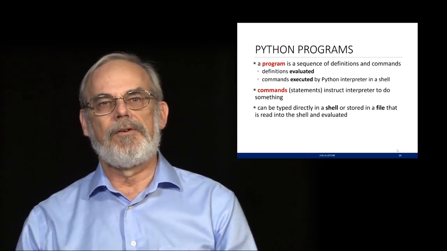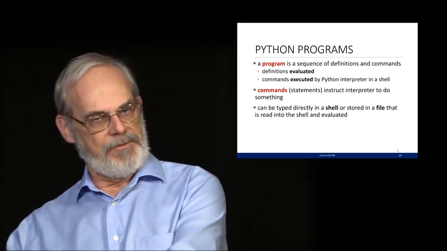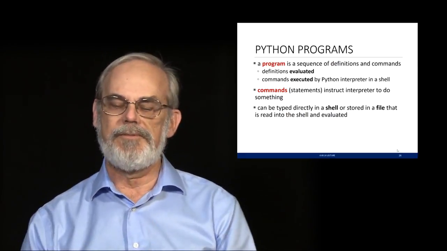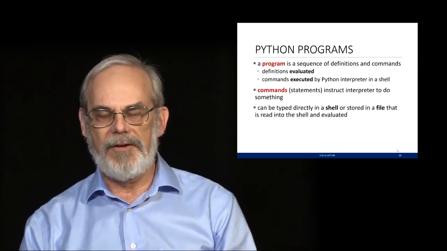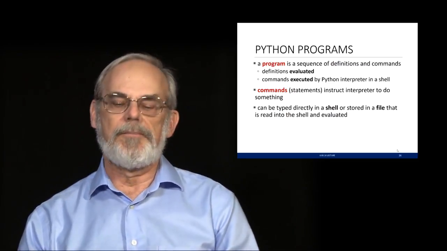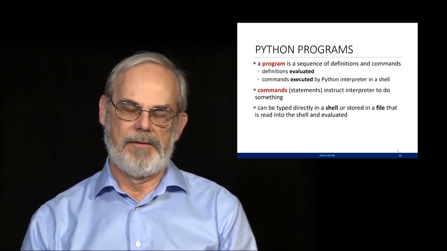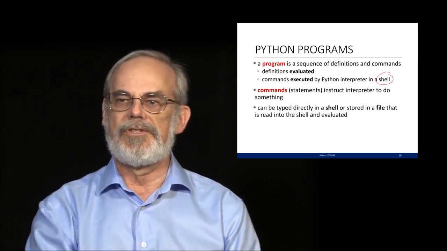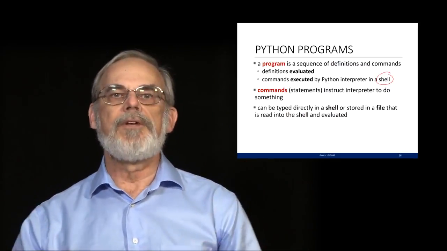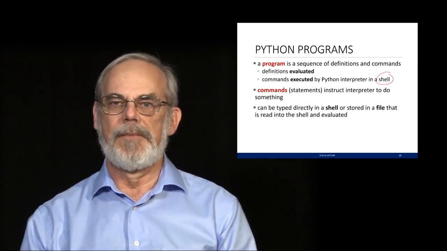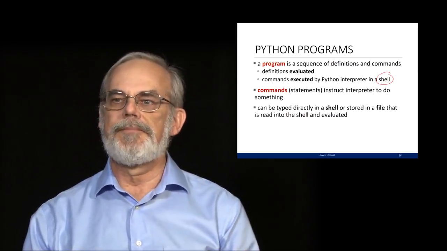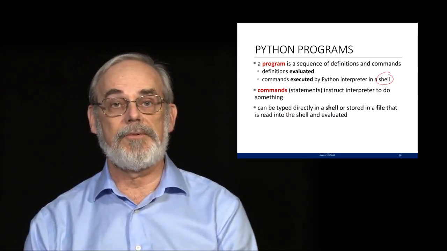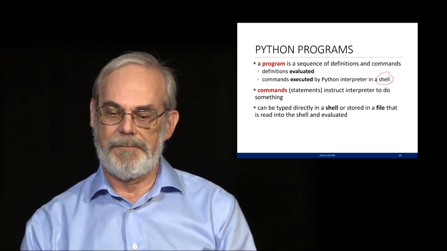Definitions, as we'll see a little bit later on, are ways of either assigning names to values or, more importantly, creating procedures that we're going to treat as if they're primitives. Those we refer to as being evaluated. Commands are simpler expressions that we can execute directly within Python. And we do that in something called a shell. And in a moment, I'm going to use a shell. A shell is simply a window into which I can type expressions. They get passed into the Python interpreter. It follows the set of instructions to figure out what's the semantics, what's the meaning associated with that expression, and then it prints out the result.